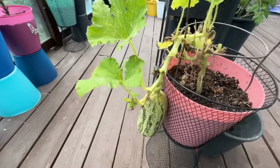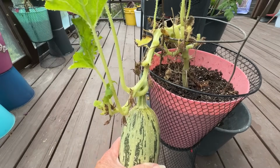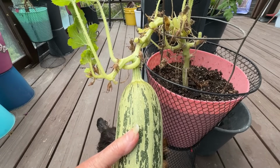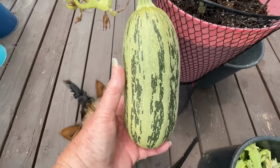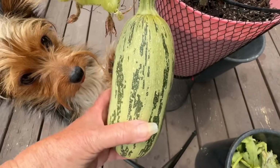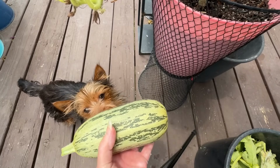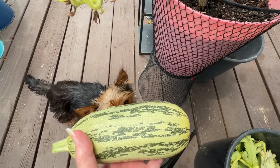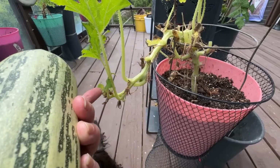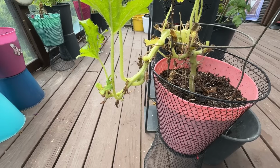Yep. This one is a bush baby zucchini. And last year I only got one. This one may have seeds already because this is already hardened up quite a bit. It shouldn't have, but it did. So we're gonna take this one off. Move, Zoe, I don't wanna cut you. Go down right there. That's a beautiful zucchini. And hopefully it will rejuvenate back up from the top here because I see new growth starting. And that's my hope.